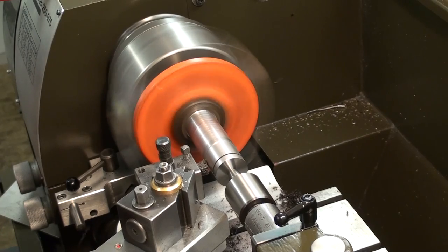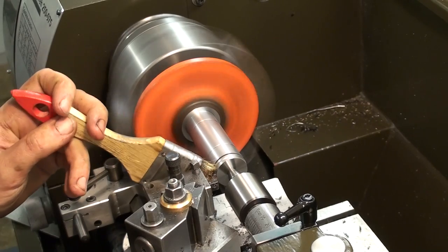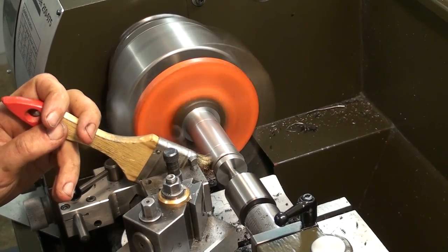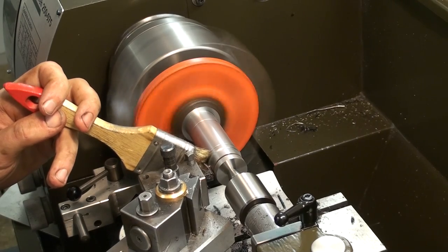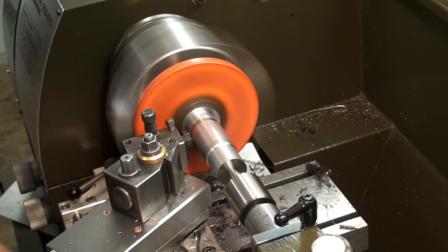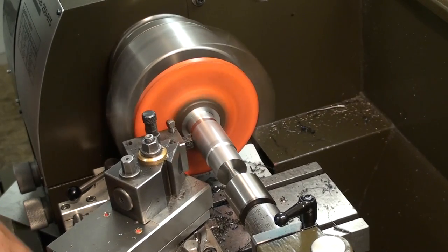The steel of the shaft seems to be some kind of mild steel, nothing special. And as the hot chips started burning my hands, I had the brush on top of the insert. Didn't turn this with power feed. And I did only machine down the area of the bearing seats and clean up the area between them.